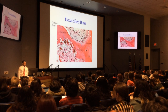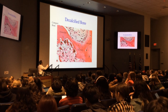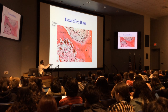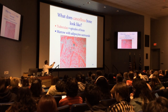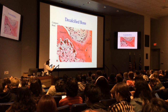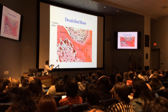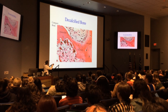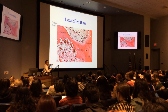Okay, this is a picture of compact bone. Compact bone, more solid. You see compact bone right down the center. I'll talk about these two in a second, but this is very different than here. You have a strut of bone here, but here you have a solid sheet of bone. On the lower left side, these are osteoclasts. They're multinucleated, meaning they have many nuclei. This one has like four nuclei, this one has at least three, this one has two, this one has like five. Do you see how these are multinucleated and they're big?